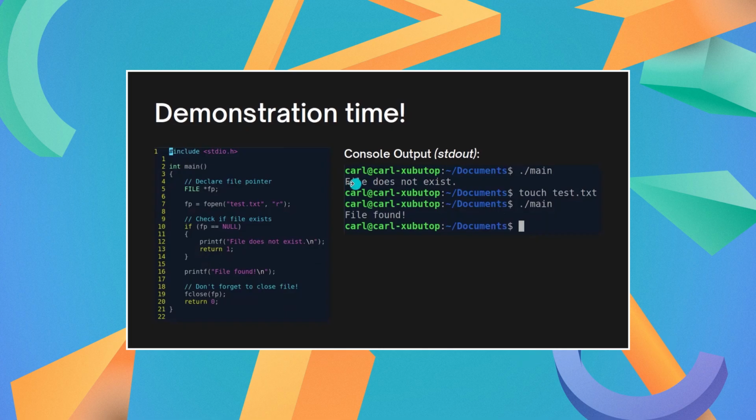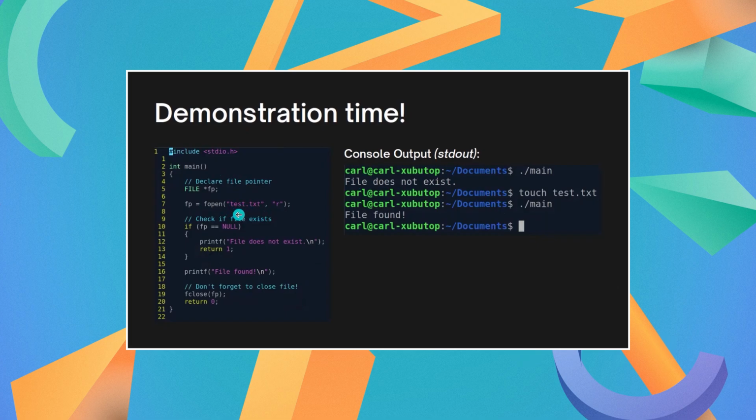In putting those into demonstration, I've created a short program that simply checks if a file is present in our current working directory. So as previously mentioned, it's always important to work with file pointers in order to point to a file. And then we assign fopen to get the file address of the file that we want to work with.